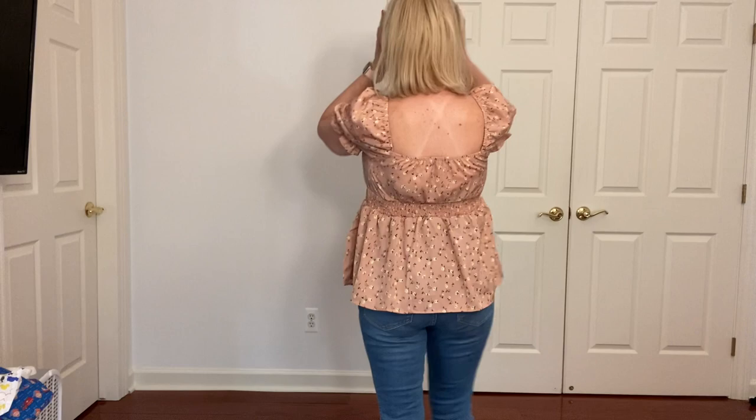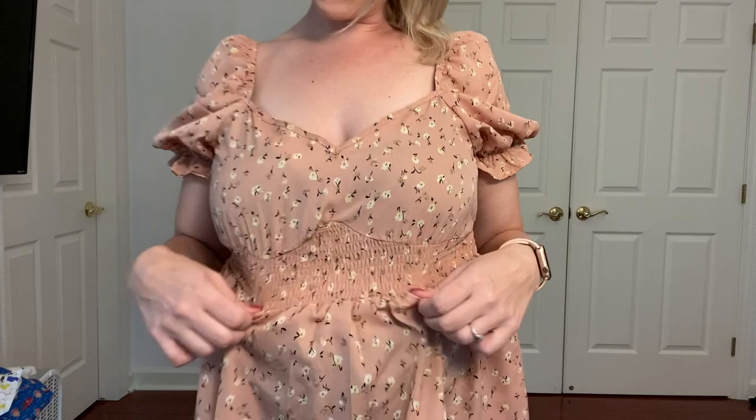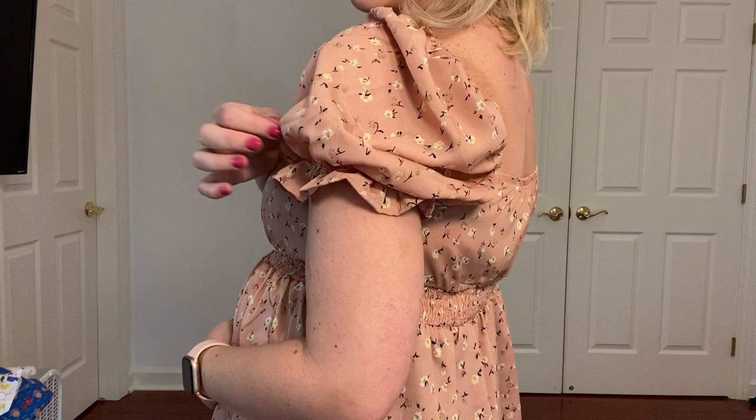This next top might be my favorite from the whole collection. I think it's so sweet and feminine — it's got a little ruching here. Now if you have a bigger chest like I do, it might be a little small in the chest area, and it is definitely a little see-through so you'd want to wear something underneath. It's got puffy sleeves and a square back, which I think is super cute. The only thing is I'm only in my second trimester and I already sized up, so I feel like it won't fit in my third trimester.